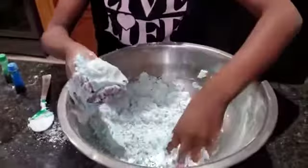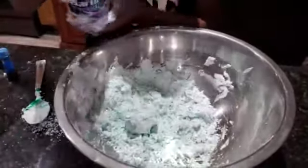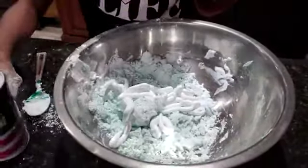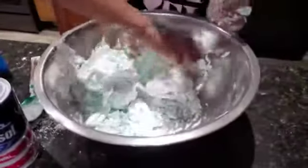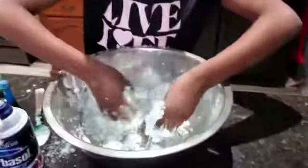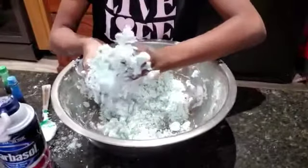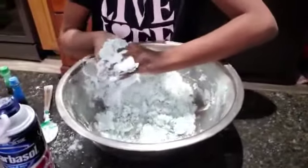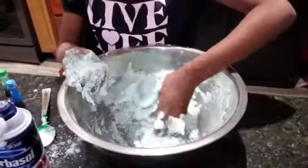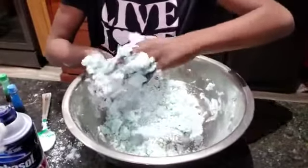Okay, so now if it's not really sticking, I could add a bit more shaving cream. That should be enough. Now start to form a ball again. The shaving cream would help the Play-Doh sand stick. It helps to stick it and form a ball.